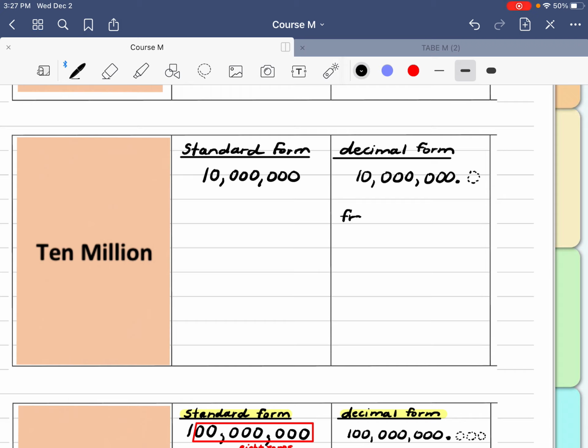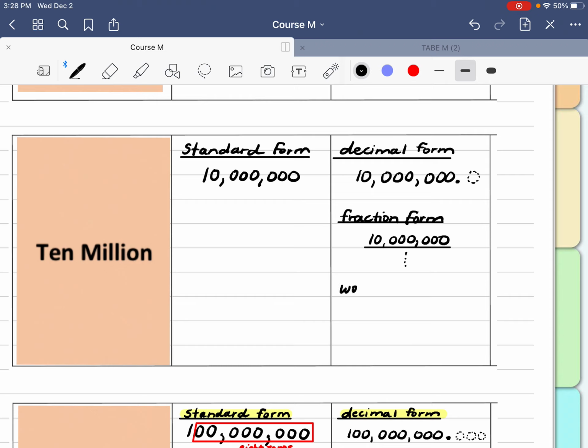How do you write 10 million in fraction form? Well, you write the standard form. The fraction form needs a denominator. And there's only one number in the world that you can put under there that will make it stay 10 million, and that's a 1. You could even make that what I call a ghost 1 if you want to, because the 1 doesn't have to be there. It can be there if you need it to be, like when we were working with fractions and we needed a top and a bottom, we used a 1 to hold that place.